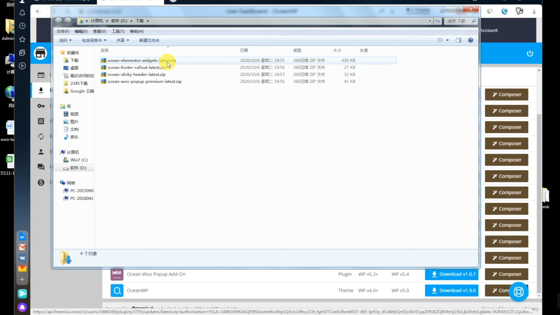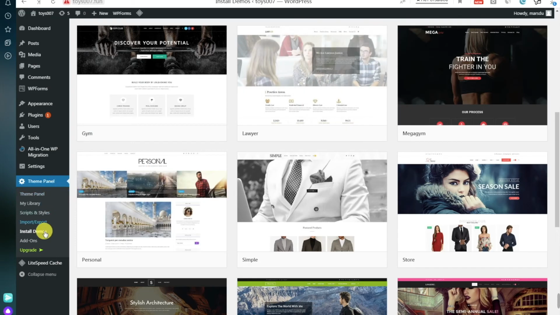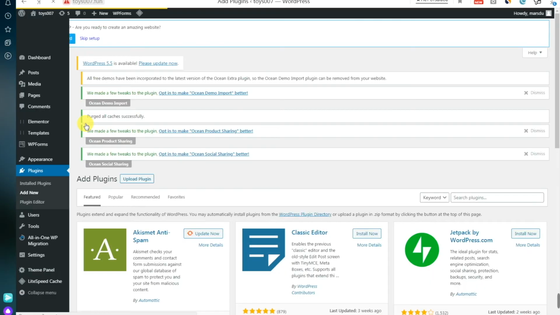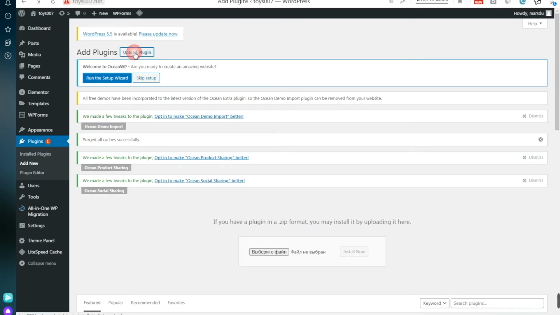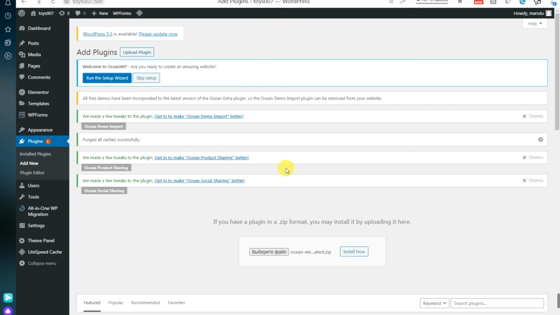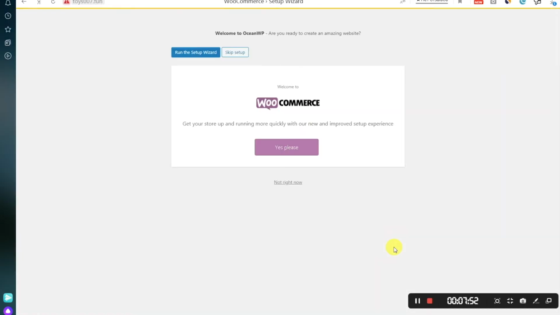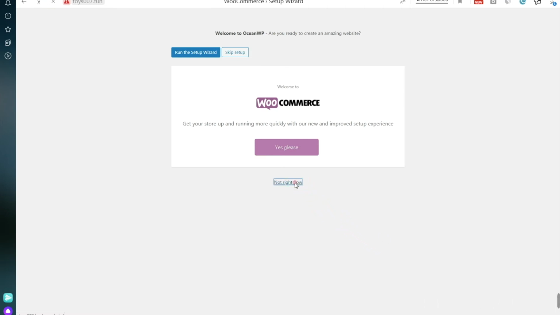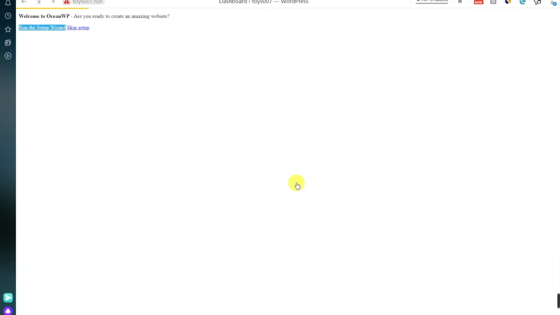Now we see the 4 plugins. Back to WordPress dashboard. Click Plugins, Add New. Install Ocean Footer Callout add-on. Open the one and click Install. Choose Node right now.